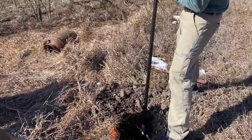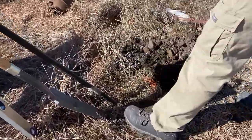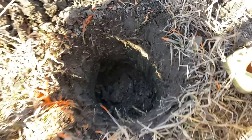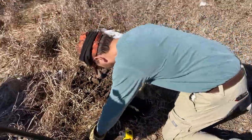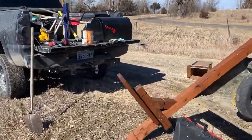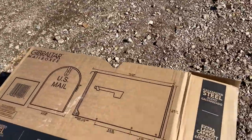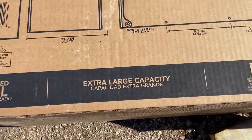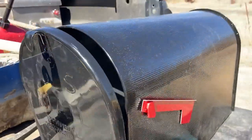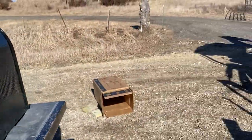We are here with our mailbox stuff. And Jesse is digging our hole, so that we can put this big thing in there. Because on the box it says extra large capacity. I mean, look at this thing. It's humongous. And then on top of our post.